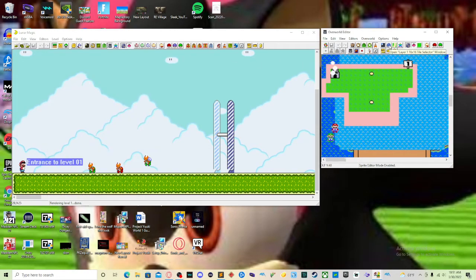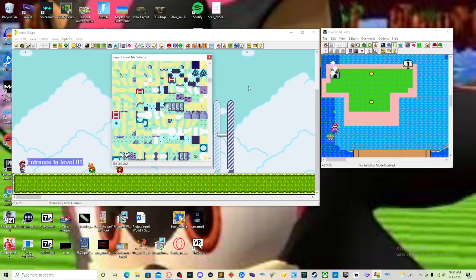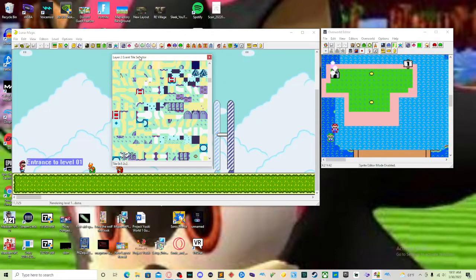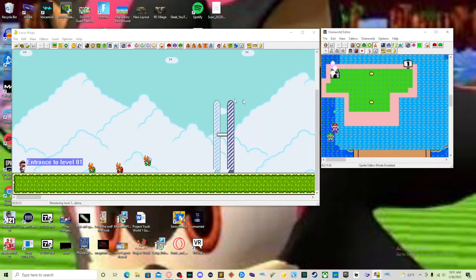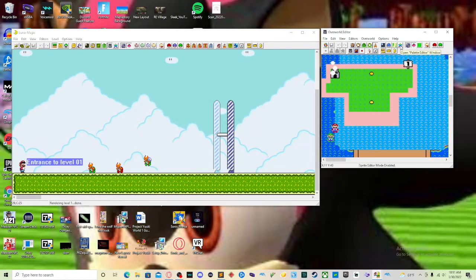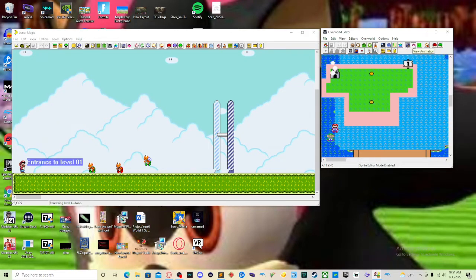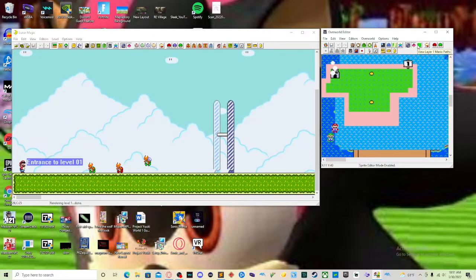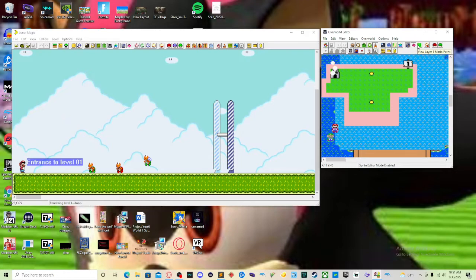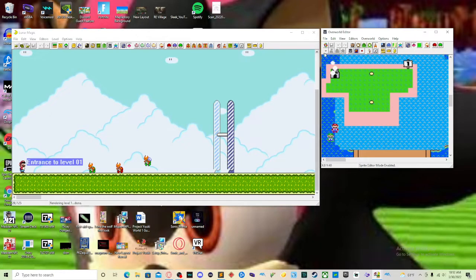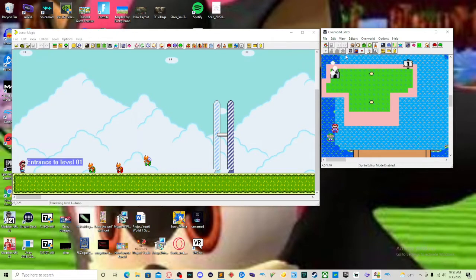We also have the layer 2 event tile selector, and this has to do with pathing, and we're going to talk about that in a moment as well. So we're going to take a look at that later. We're not going to discuss anything about palettes or other stuff. However, we will use the view layer 1 Mario Path icon, and we're also going to be using these buttons that are grayed out right now because we can't use them yet. I'm going to explain those later.